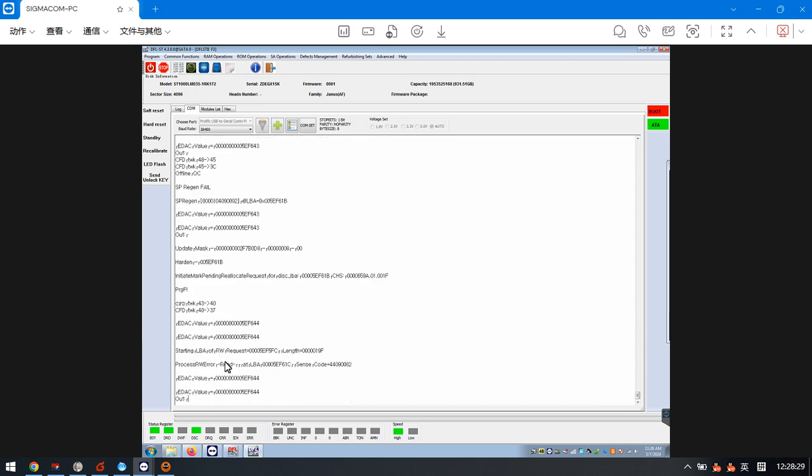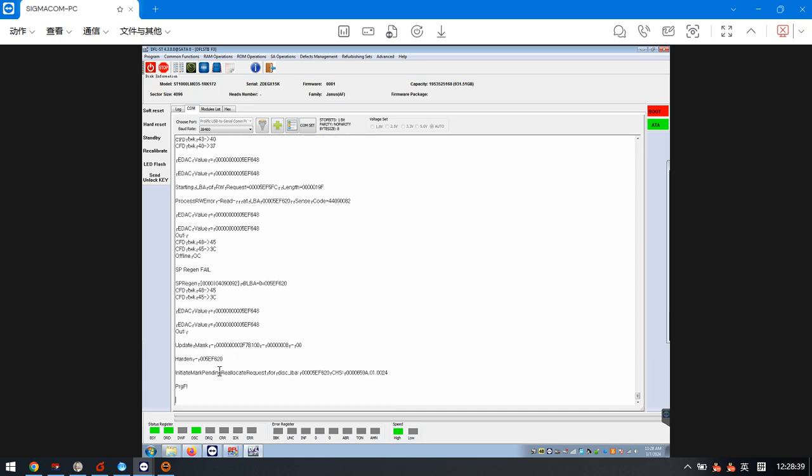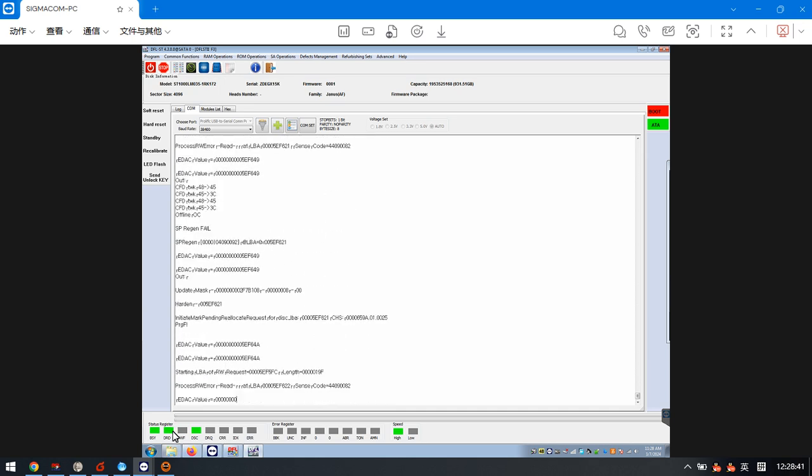The drive keeps busy because of these error messages. So we need to wait until the error messages come to the end, and then the drive gets ready.